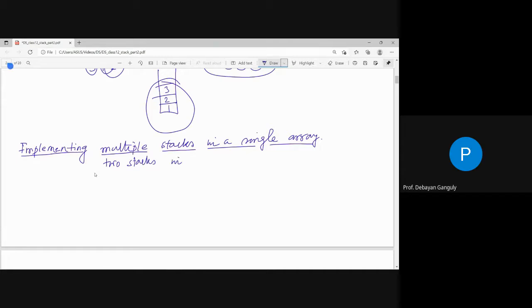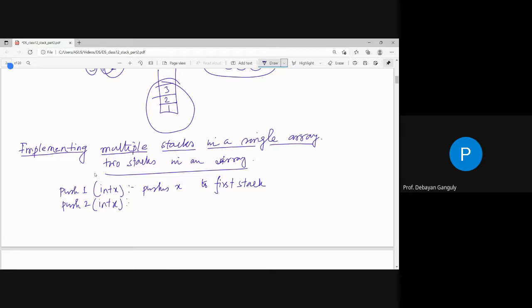So what we can do is implement push 1 with integer x, which pushes x to the first stack, and push 2 with integer x, which pushes x to the second stack.